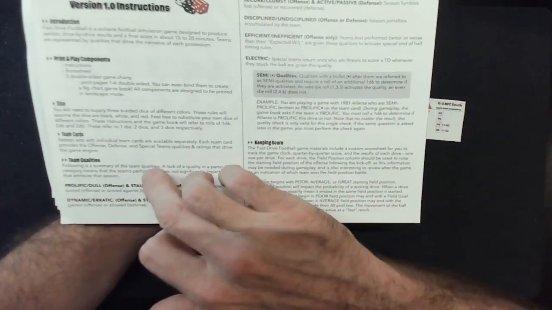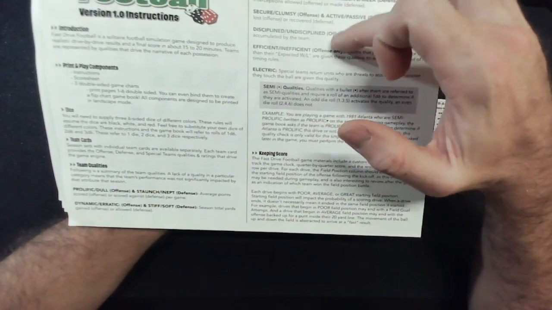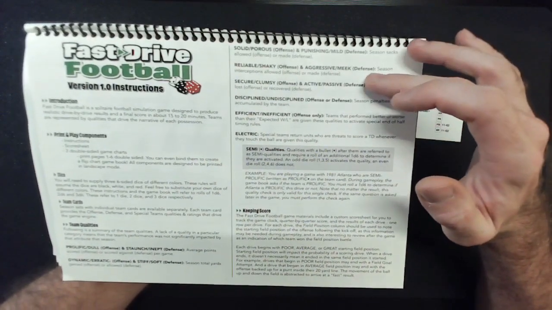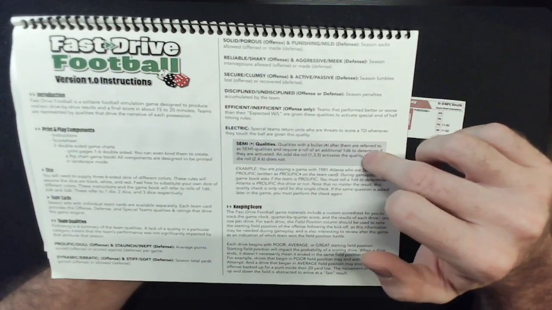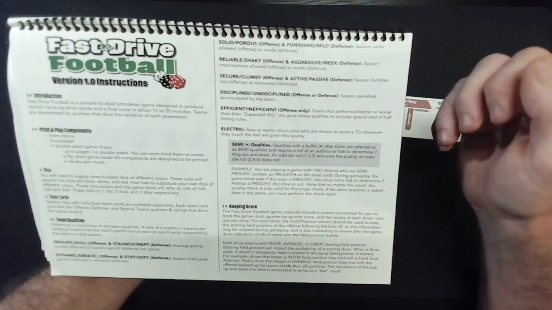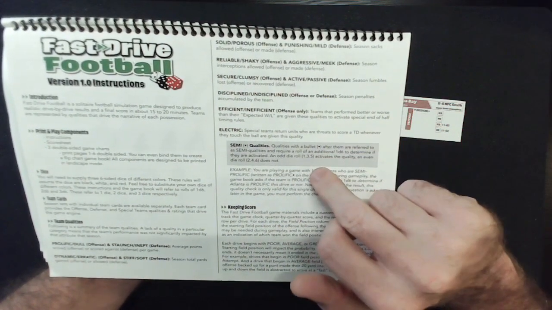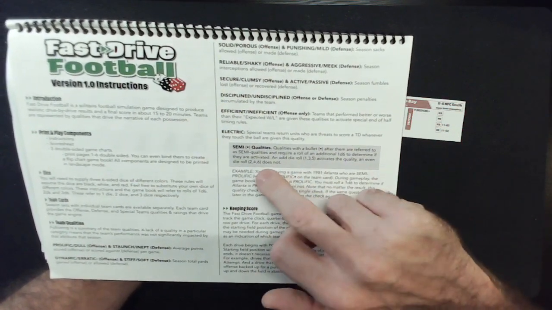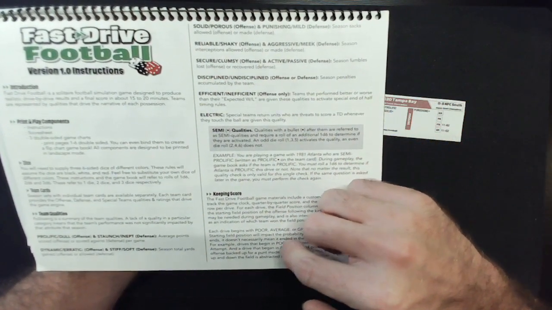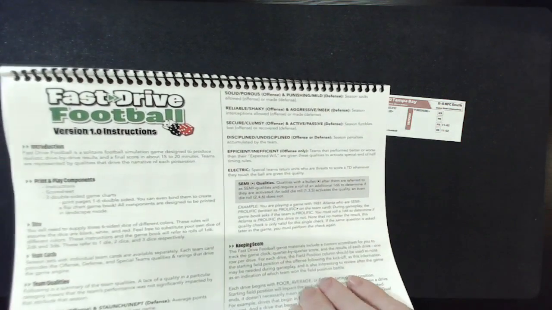So it's got the team qualities, and a quick description of what all of the qualities are. You have semi-qualities, very similar to Play Games, and I'll be using a decider dice, but you can also use just a regular 6-sided dice and use an odd roll that activates the quality, or an even roll does not. It teaches you how to keep score, which is very simple.